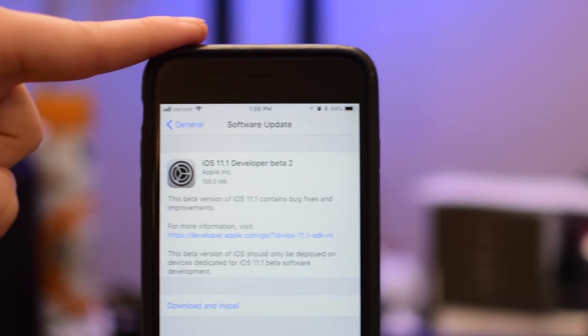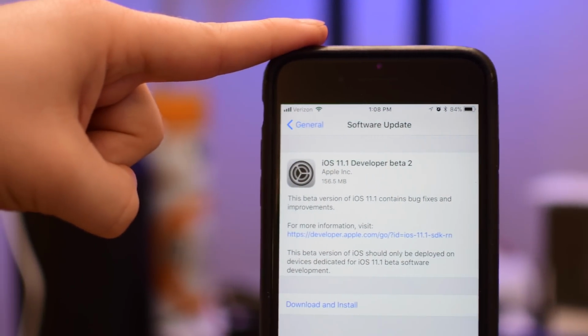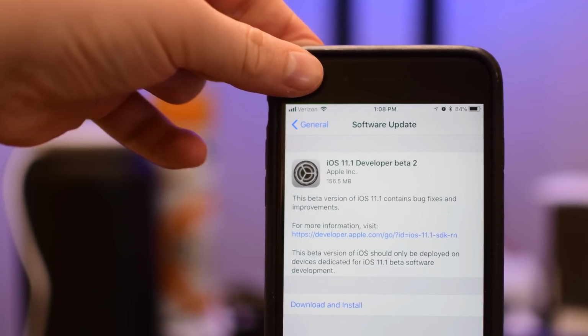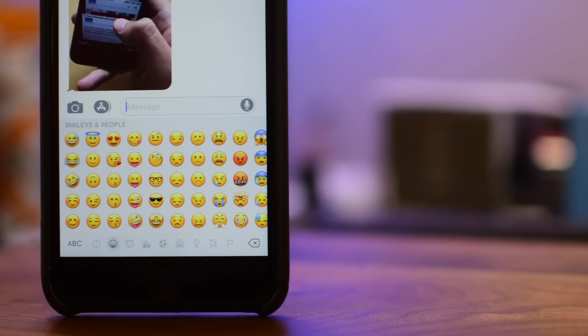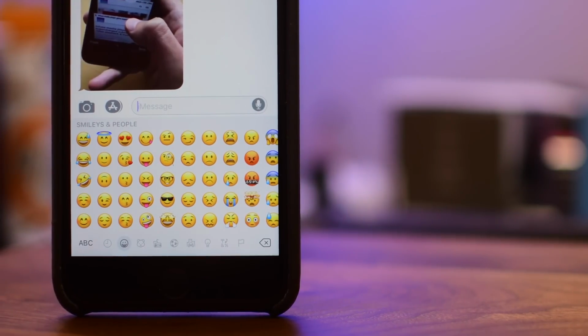Now, in the previous betas, just a roundup, if you missed it, what we saw in beta 2, there are quite a few changes compared to what we saw here in beta 3. Notably, we have a ton of new emojis coming. There are like hundreds of them. Of course, we put them all together in their own video, so if you missed that, definitely click on the link and check that one out for sure.